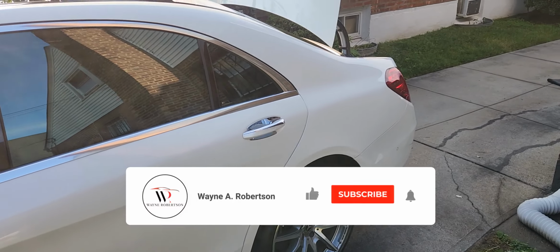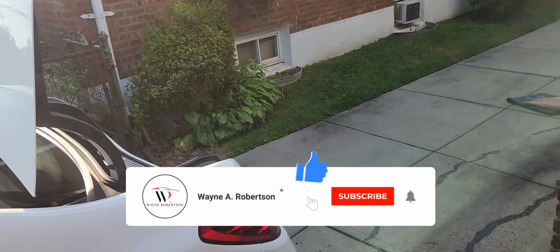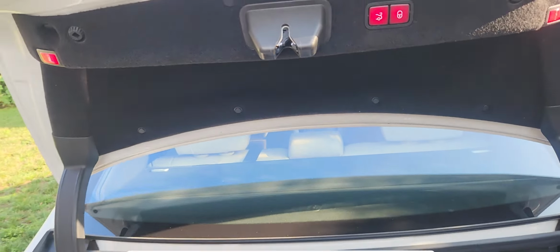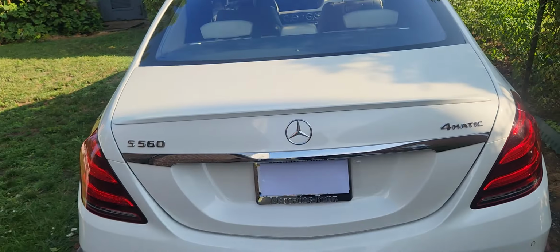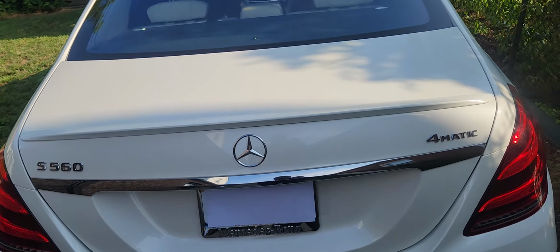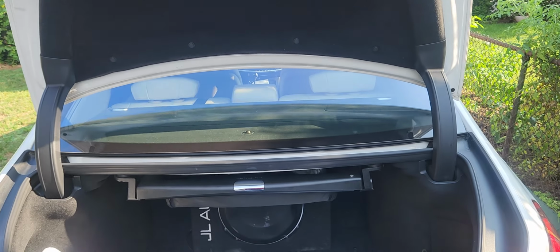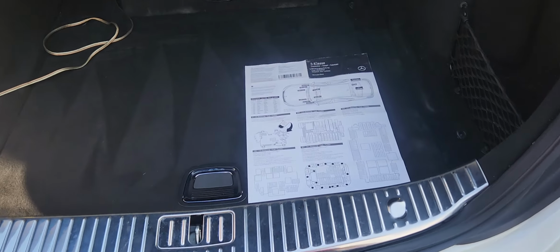And how do we know it's not the fuse? Let's go back. Let me go ahead and close it. And this is pure logic. All right, let's open it back up. You can tell it's not the fuse because the trunk is actually working. This is electric. Let's look at our fuse chart.